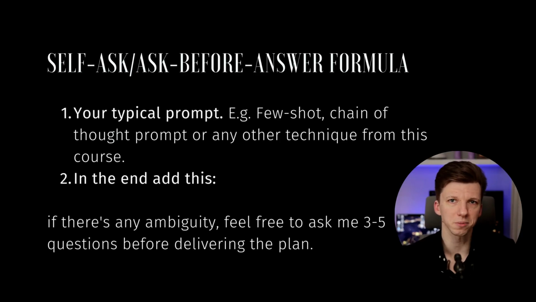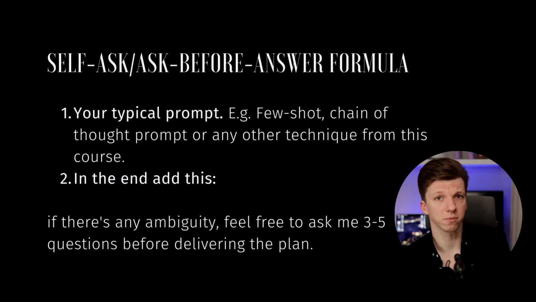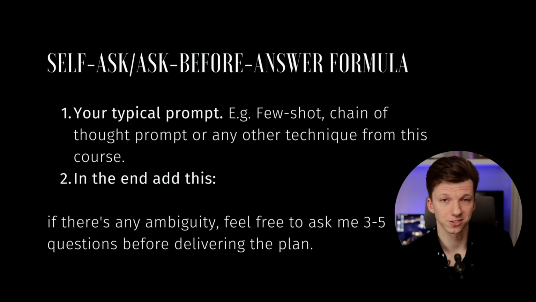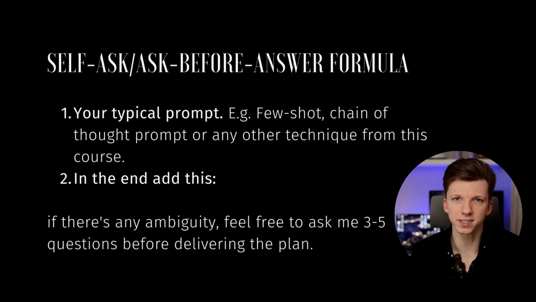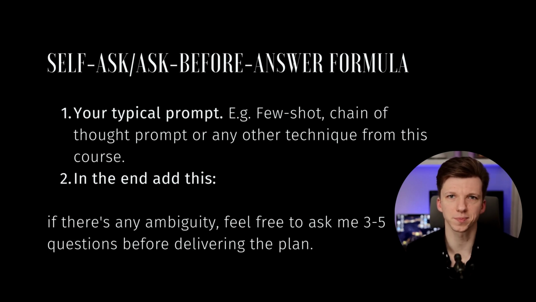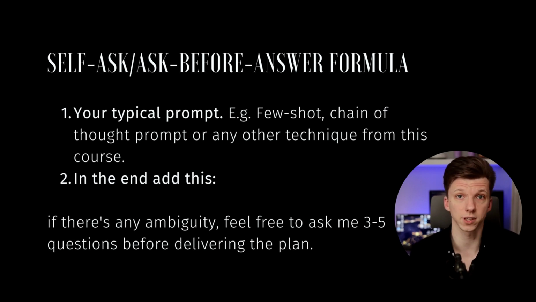Implementing the self-asking prompting technique involves two quite simple steps. First, just write the prompt as you would normally do, using a short prompt or whatever it is that you're trying to do. Then you might want to mention what kind of questions and how many of them you might want to ask. If you simply say, ask me questions in order to produce better results, ChatGPT can ask you too many questions or ask you questions that are too vague, and it might be hard for you to respond to all of the questions. It would be hard for ChatGPT to understand everything that you've given, because that could just be too much of a prompt.